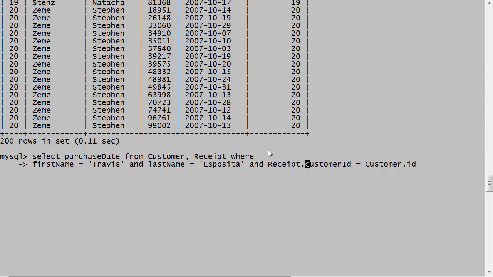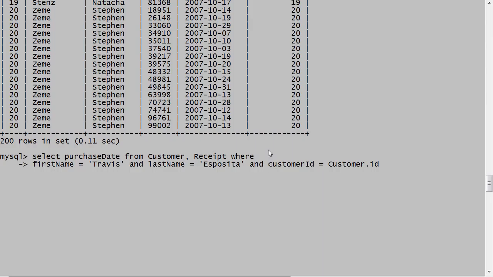And receipt is actually redundant in receipt.customerID because only the receipt table has a customer ID column. So let's remove that qualifier. We need to keep customer.ID because both receipt and customer have an ID field.